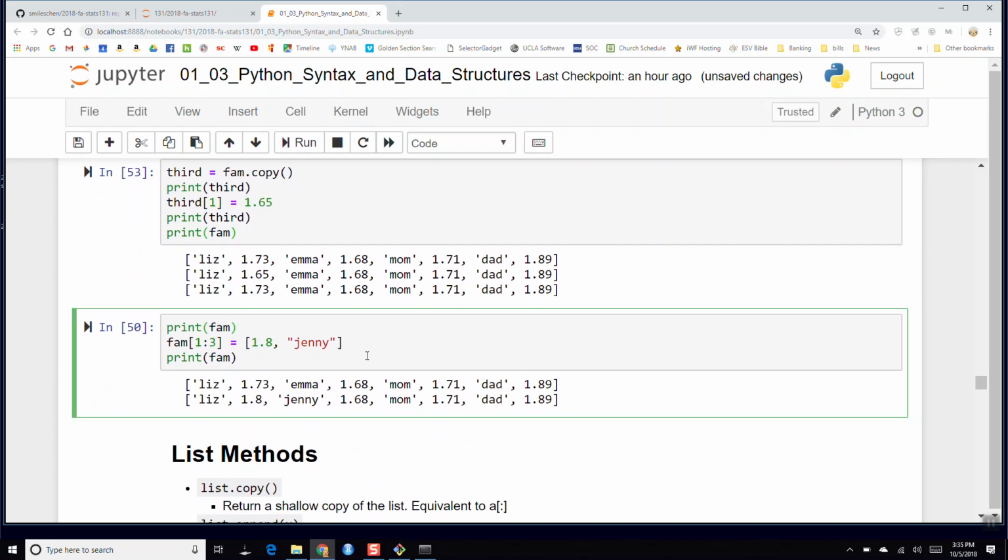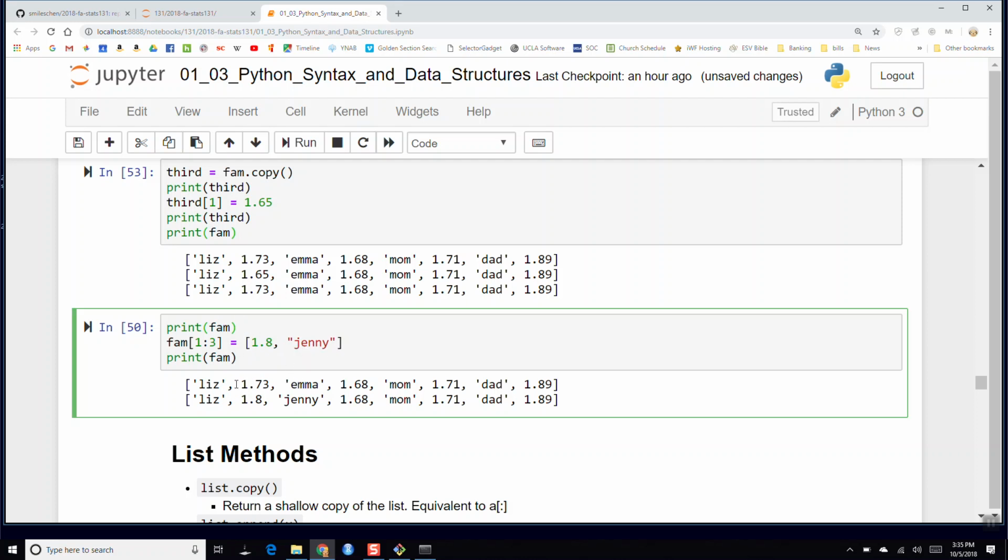Then you can also use slices to change things. Here is our list fam, and here I'm going to replace the slice from 1 to 3 with 1.8 and Jenny.